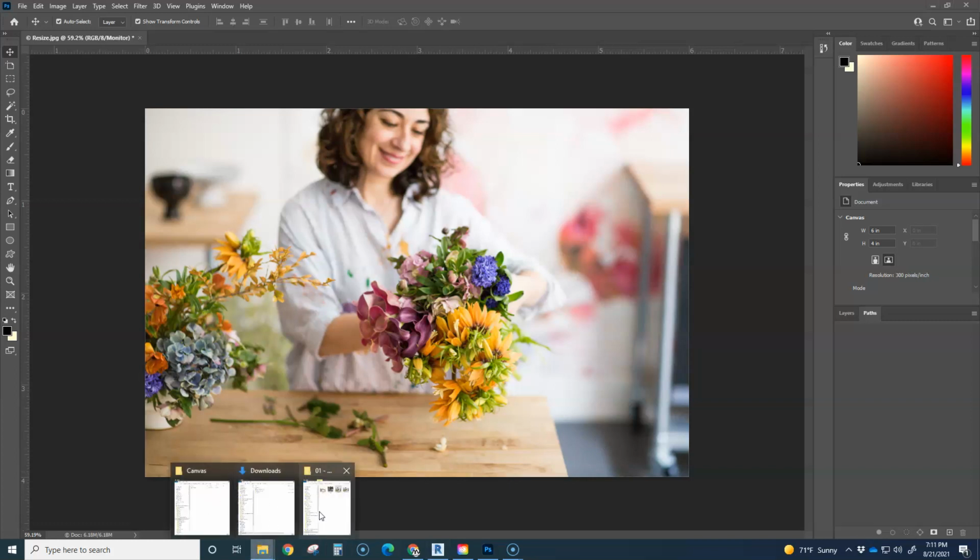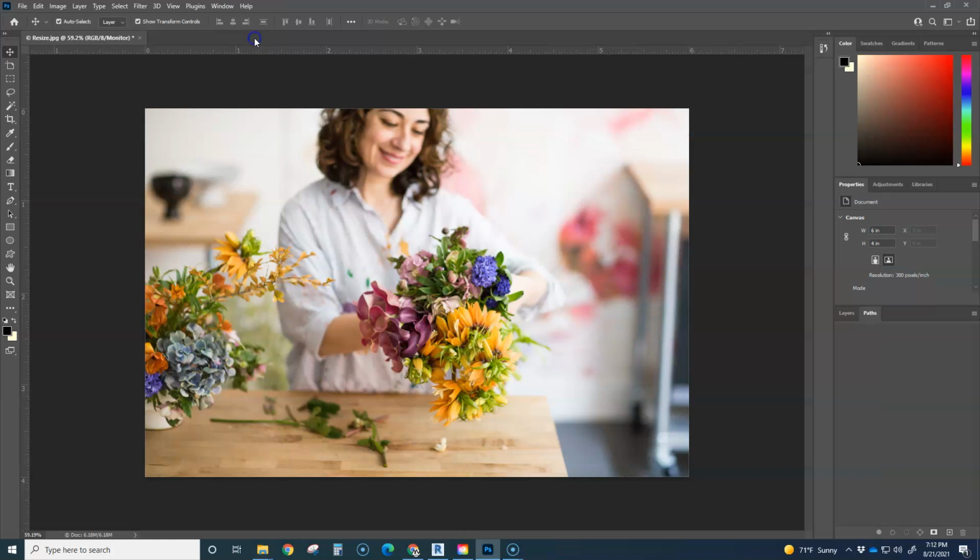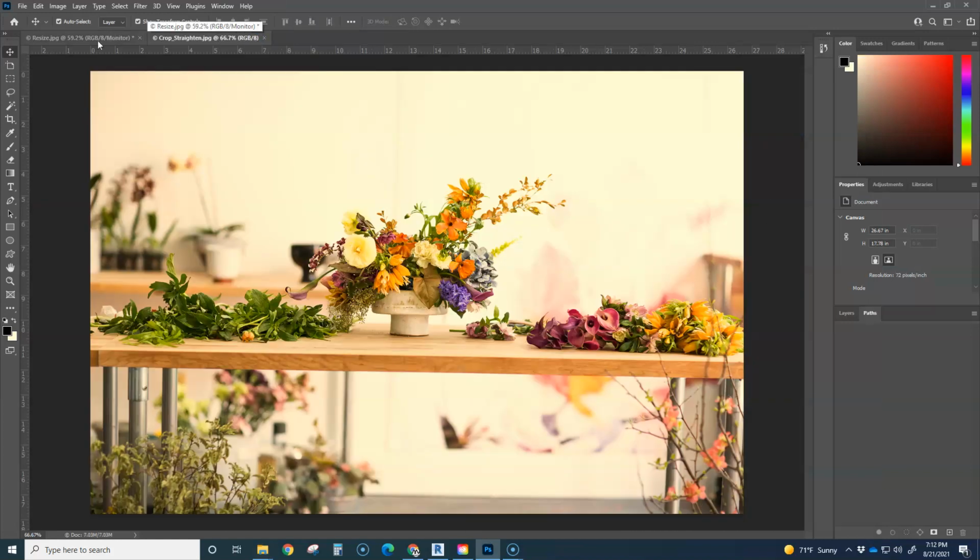Another basic skill set that I need you guys to get familiar with is cropping and straightening an image if you took the photo and it's off angled. So you can take this crop straighten JPEG, and if you drop it in this window, it'll actually add to this file, which I don't want you to do. So drag it into this toolbar up here and grab it. It'll create another file here.